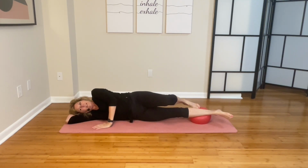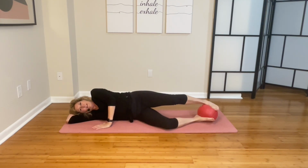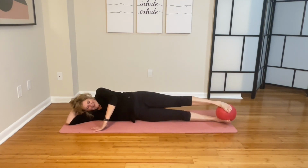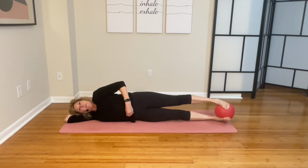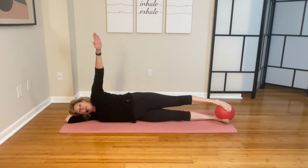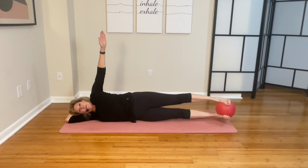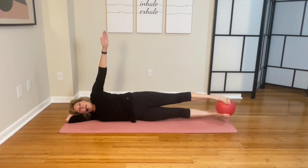All right, let's get that ball between the feet. Hardest part. All right, come on, ball. Cooperate. Okay, we're going to do 8 double leg lifts. Zip the abs. Here we go. Lift for 1. And lower. I'm going to add my arm. Lift for 2. Release. Lift for 3. Take it down.